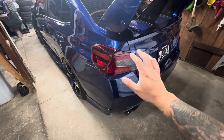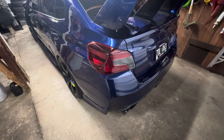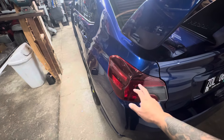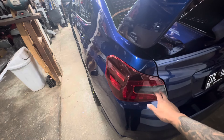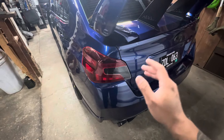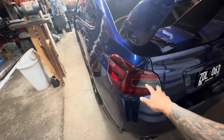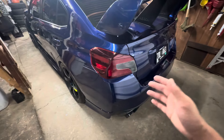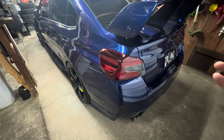Even though it's a little bit of a process and can be nerve-wracking, this is the way to go. The next step I'd probably do is a tail-as-turn module — I think Diode Dynamics sells that. With the tail-as-turn module, your taillight that just shines would obviously work as a turn signal, and the reverse would still work, but would also be off.